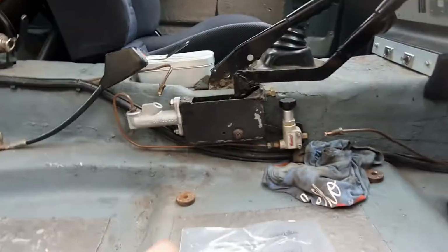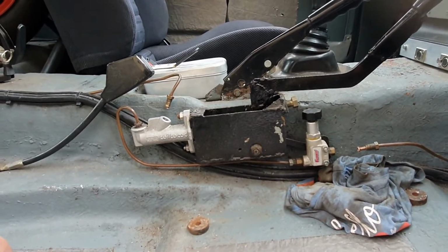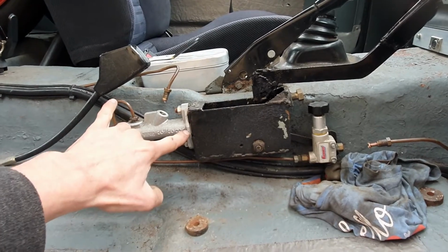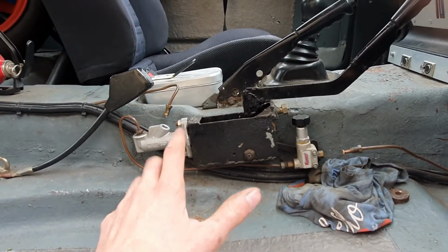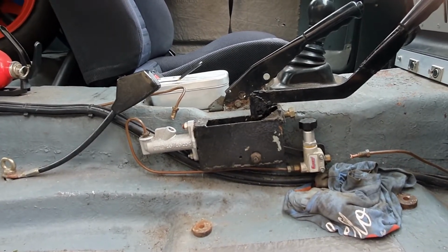Now you can see there's the cylinder in the back, so I could just change it, but I've had a nightmare with this in the past, and bleeding it is a real pain in the bum. So I believe these cylinders are not meant to be angled downhill. I think they're meant to be angled uphill, and I think it will bleed a lot more easily if I do that. So I'm going to take it off and rearrange it so that it bolts onto the car in a different angle, and it should then hopefully bleed the brakes much more easily to the rear.